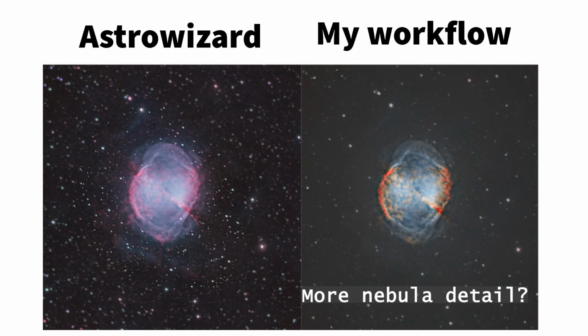One thing I particularly noticed, AstroWizard's GreenBe Gone tool removed the green cast that appeared in the stars with my narrowband filter data. This is a common frustration with OSC or one-shot color cameras and dual-band filters. The stars pick up an unwanted green tint. AstroWizard handles this automatically in 1 step. In my standard workflow, this requires additional color correction work. That's a genuine practical advantage.